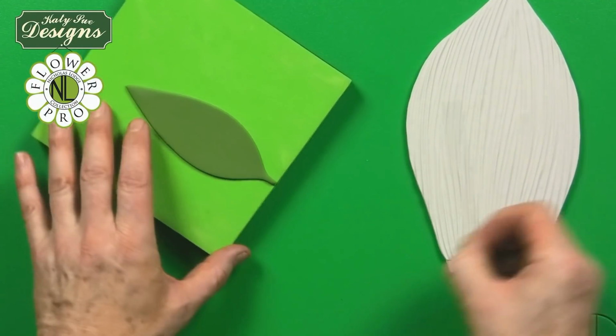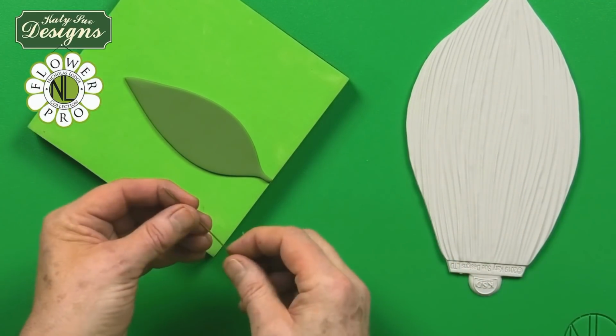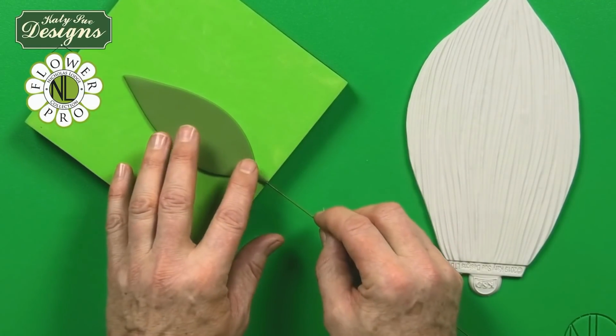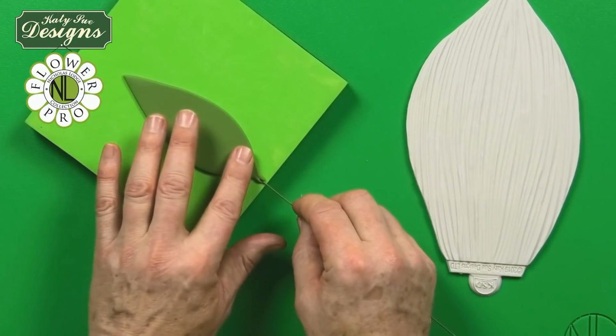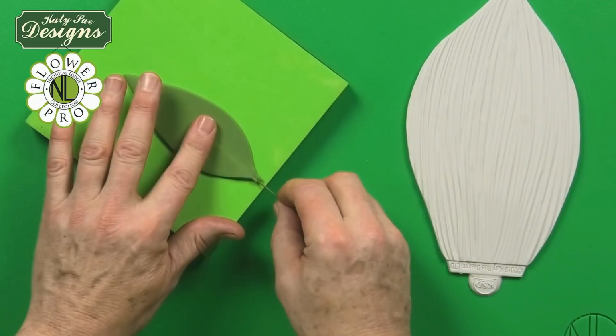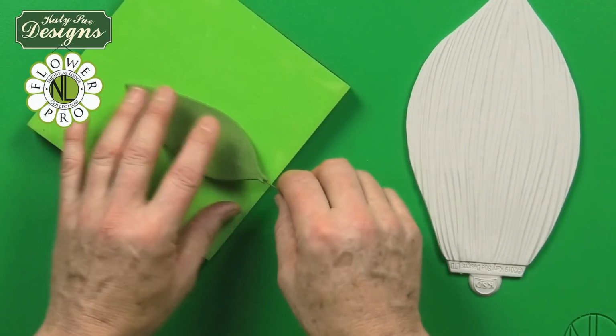Just put it on the edge of the pad, and then we're going to take a wire here. This is a 20 gauge wire, and I'm going to put a little bit of egg white on the end of this. I'm going to thread the wire into the paste. So you want to thread this in about halfway into the paste. Okay, it's going to go about halfway into the leaf.